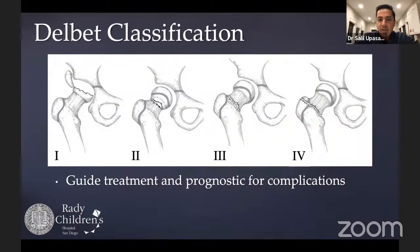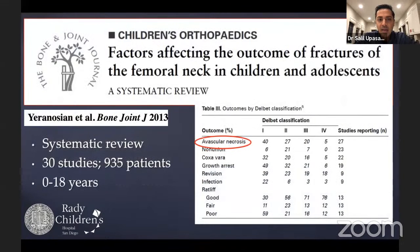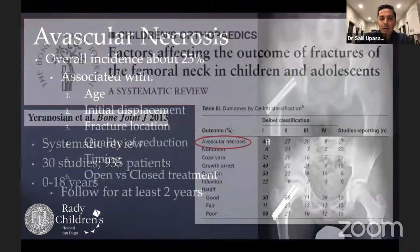The Delbet classification has been discussed, and I think it is important to guide treatment and has been found to be prognostic for complications. In the systematic review from 2013, you can see that avascular necrosis is probably the most common and highest risk issue that we have to deal with. The Delbet classification classifies based on which fracture types have the higher risk of avascular necrosis. So highest in that type one.